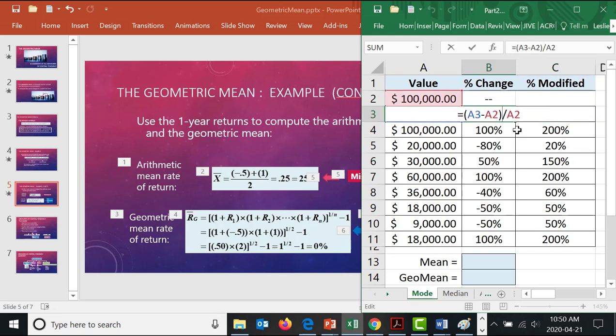If you're wondering, too, how to get the growth rate, take your new value in A3 minus your old value in A2, divide by A2. That gives you a percent change. I don't know if you remember that. Back from your business stats class, it's your new minus your old divided by your old gives you percent change. In this case, that's A3 minus A2 for our first percent change divided by A2. And once you've done that once, you can just copy it down here. And then add 1 to each of those percent changes, and then we're now ready to get our mean.